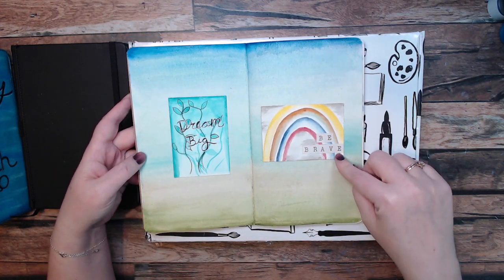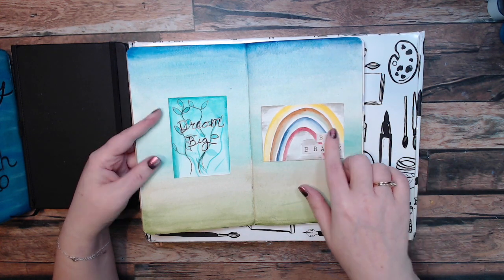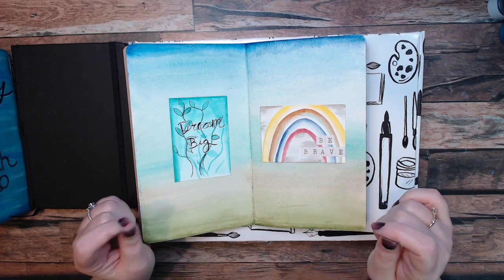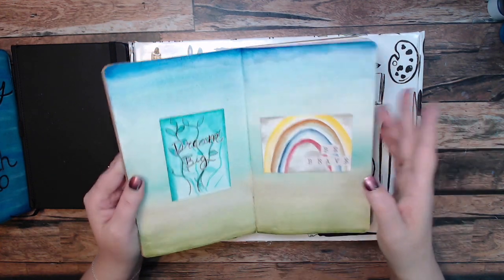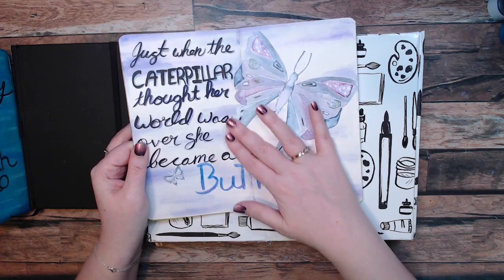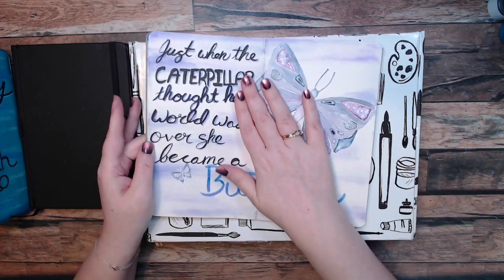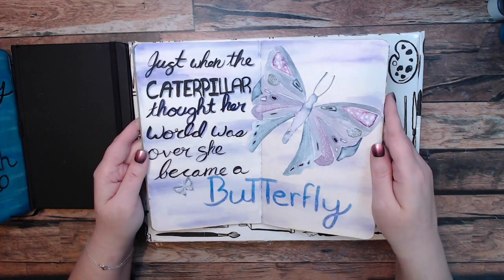Here's just a couple. Here's Be Brave. I didn't want to do the cutouts, so I just painted it. Last month we got a little paint sample card, so I used that. This one's not my favorite, but I love the quote. And then just a different page. It doesn't quite go with what she was teaching this month, but it's just what I felt like.